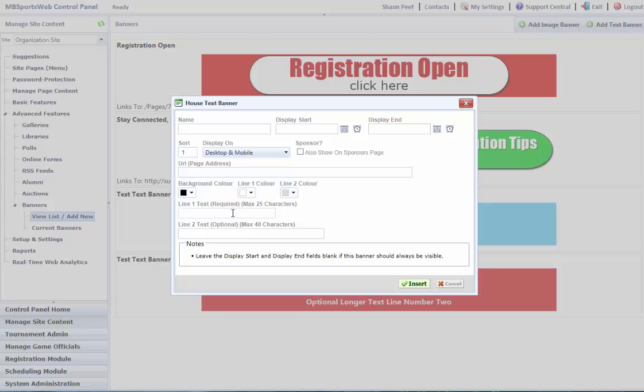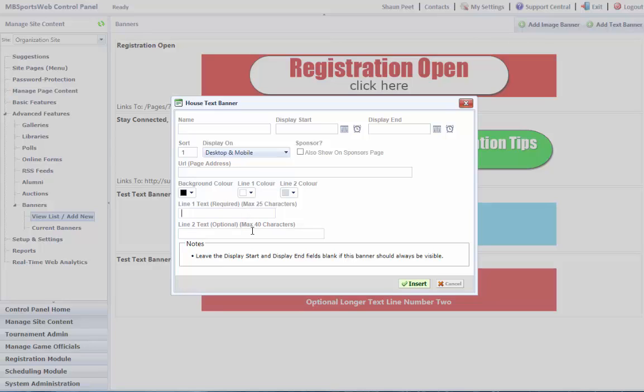It's kind of the headline. It's shown in a bigger font, and we want to make sure that it fits on all sizes of screens, both desktop and mobile. So we do limit line 1 text to 25 characters. Line 2 text we show in a slightly smaller font, which means there's a little bit more room, and we have a limit of 40 characters on that.